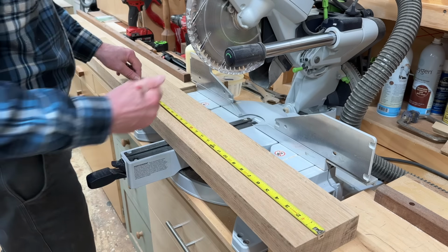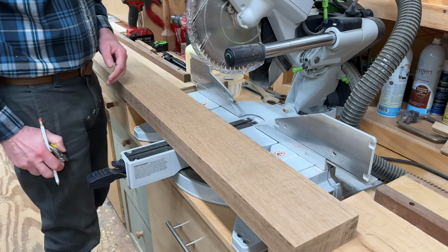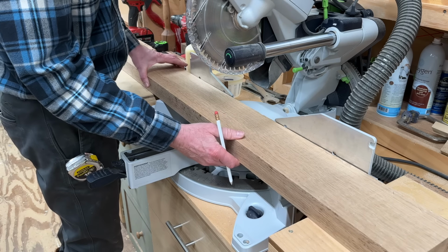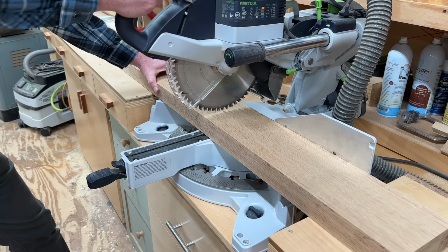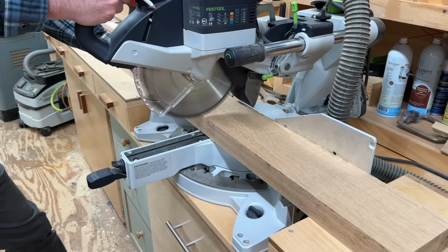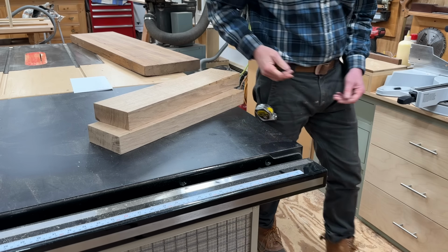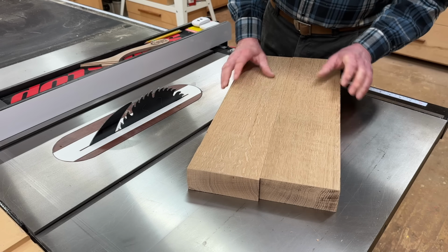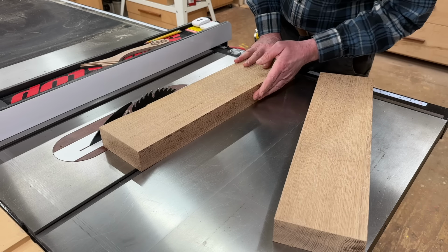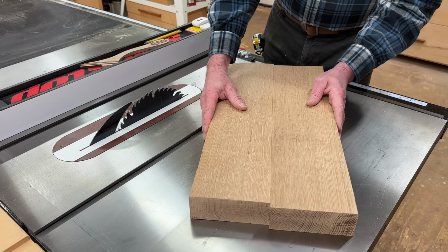I'm making the center brace on this table much wider than the original, so I'll get started by cross-cutting this white oak board and then joining the two boards back together. I'll be joining these boards together, so I'm going to run them through the saw first just to take a little bit off each edge to make sure I have a nice seam.